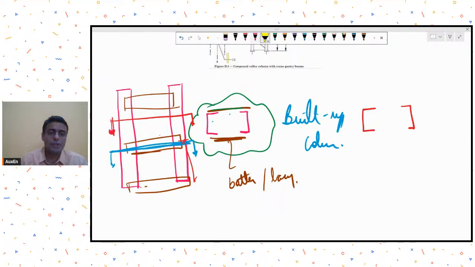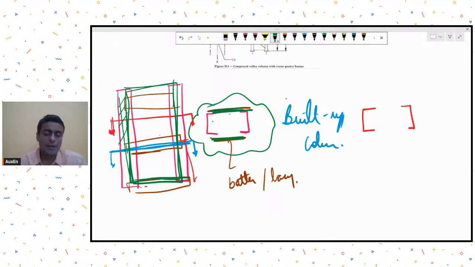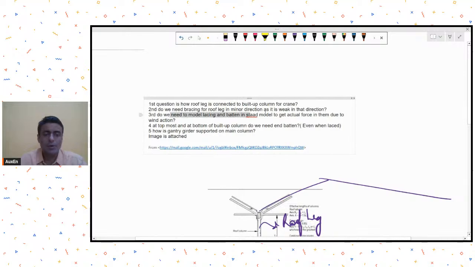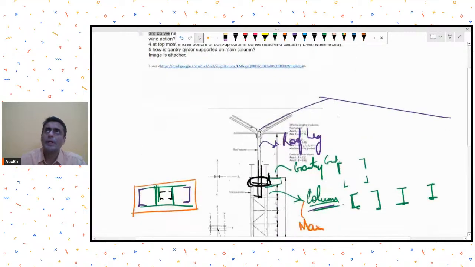If I had a situation where I had a continuous plate like this all throughout the length, okay, understand? If I had provided a plate all throughout the length of this column, then I would have included it in my cross section when making the model in STAAD or ETABS, not otherwise. So whenever I'm making any built-up column or built-up beam or whatever, I will not include lacings and battens in that assembly. Okay. So then if I'm not including it in my assembly, the next question will arise: how will I get the actual force in them due to any of the actions?